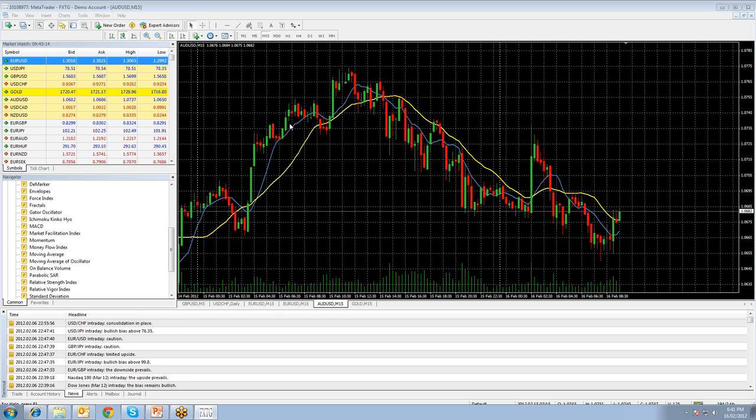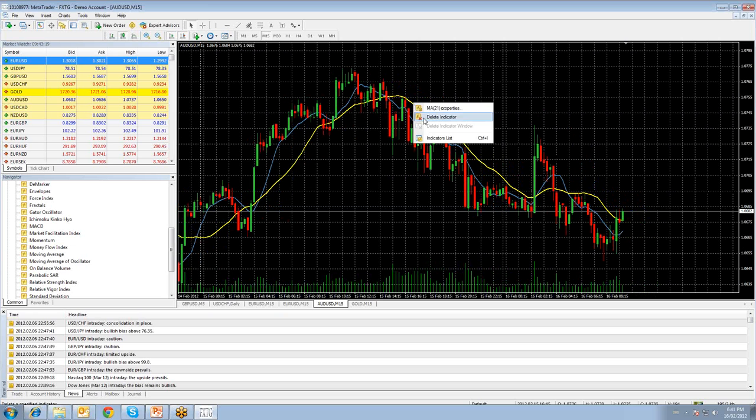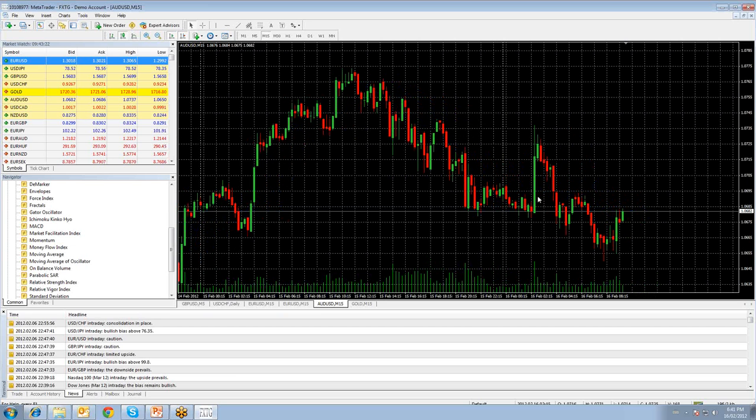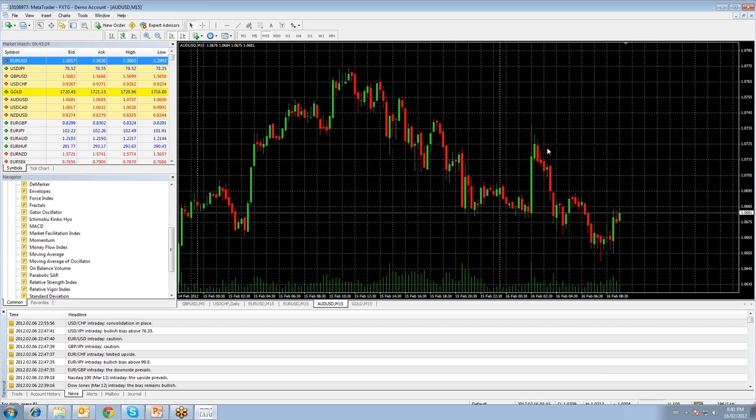So in simple terms, when we look at a 15-minute chart, let's take the AUD USD for the time being. We can see current price action in 15 minutes. How I usually put a support level is I look at a bottom. So I can see it's a double bottom that has been reached here. A brief head and shoulders, not too much, has occurred. So that would definitely be a support line.